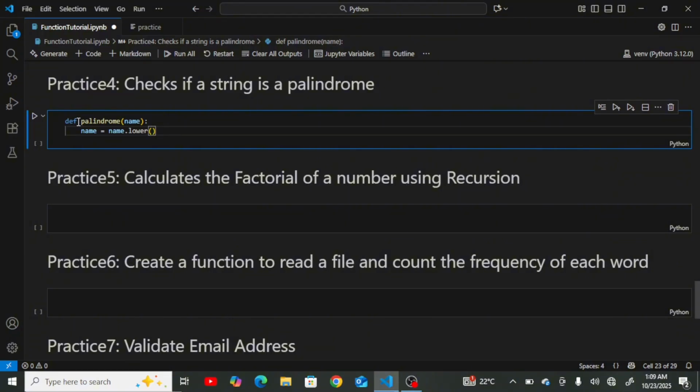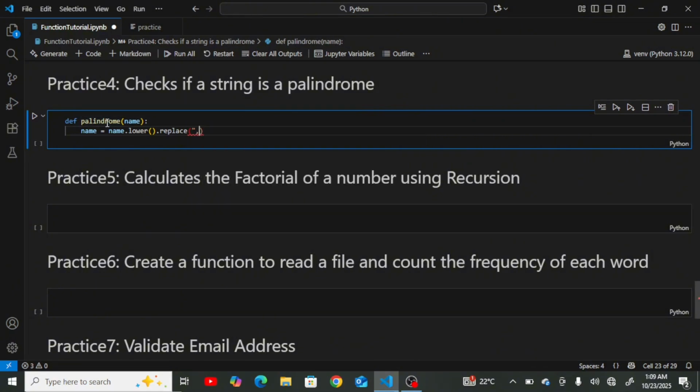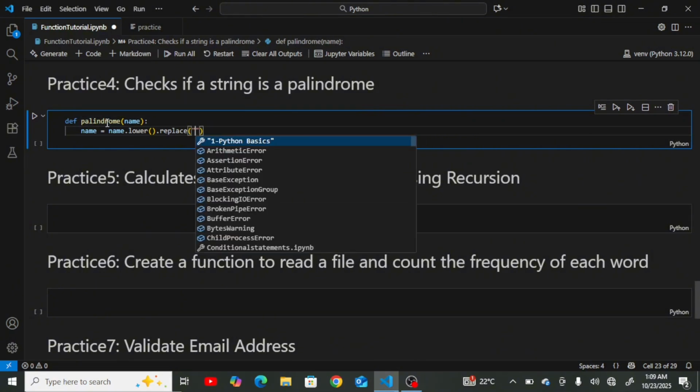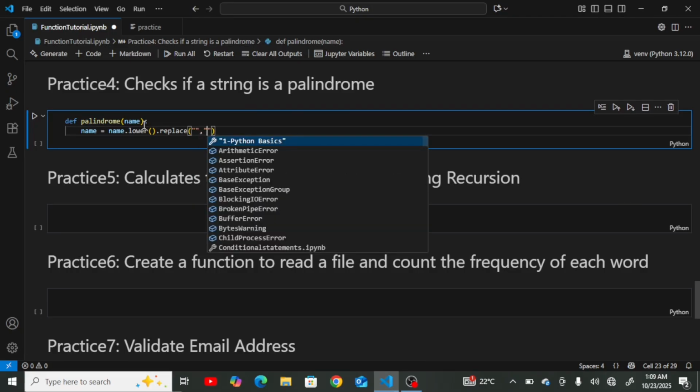And then in case of sentences, I want to remove all spacing. Remove the spaces, and then convert to lowercase.